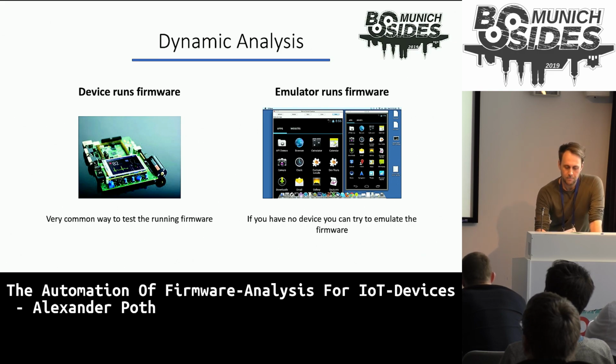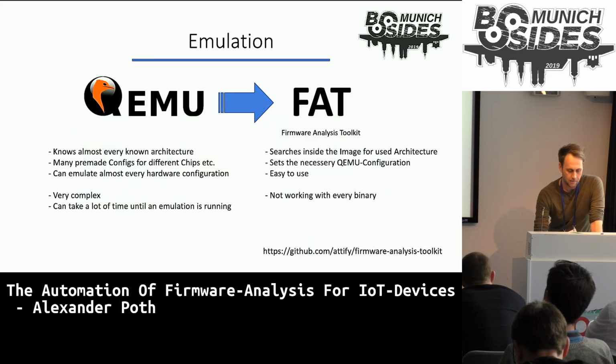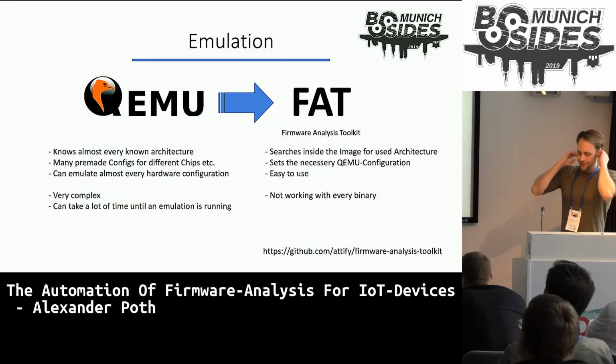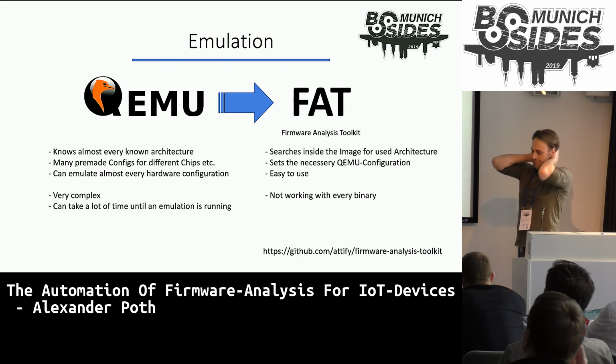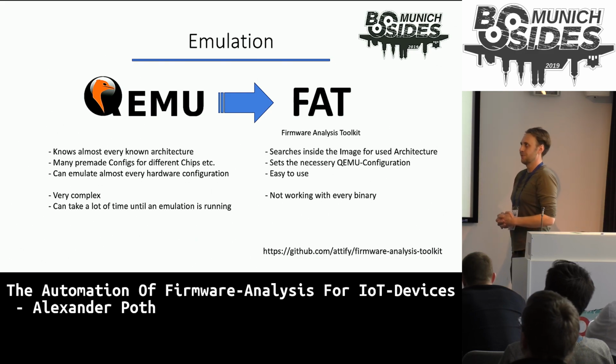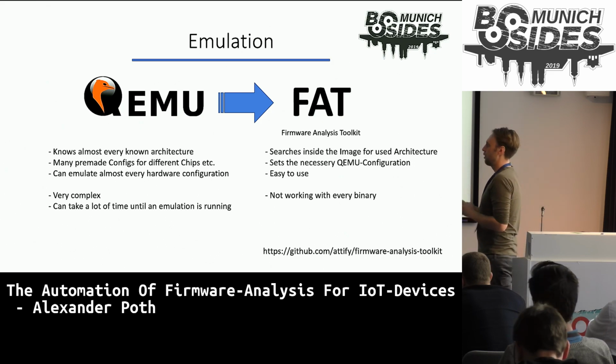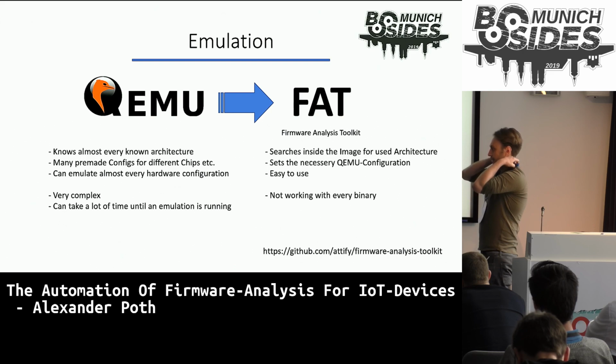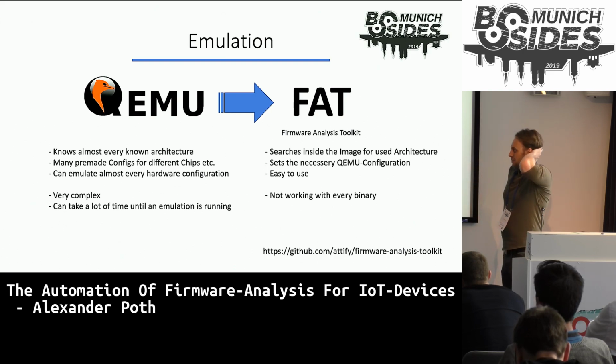And there are some cool tools out there to emulate the images. The most known emulator for any architecture out there is probably QEMU. QEMU is very mighty, very powerful. It knows almost every known architecture. It comes with many pre-made configs for different chips, etc. But in my opinion, it's very complex, and if you have never done anything with QEMU, it can take a lot of time until emulation is running.